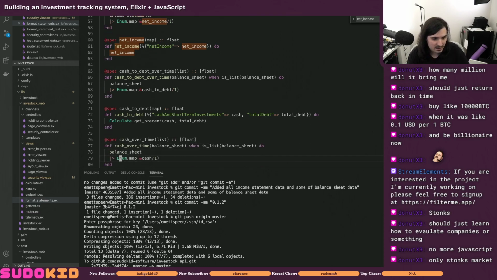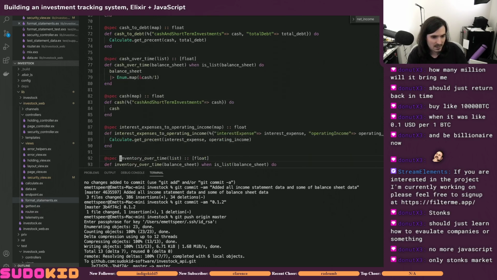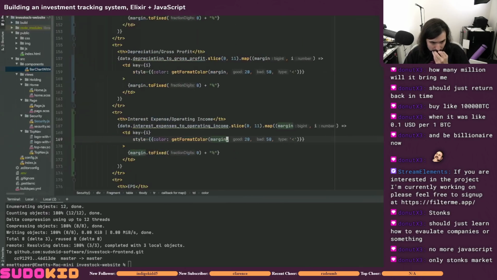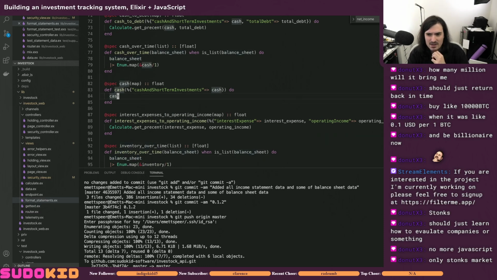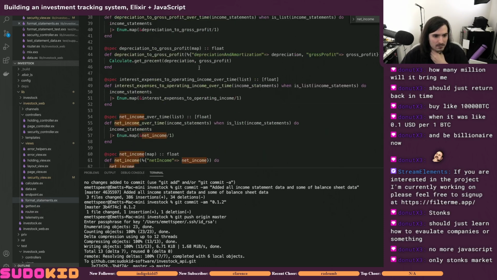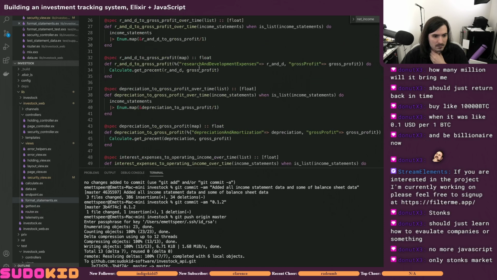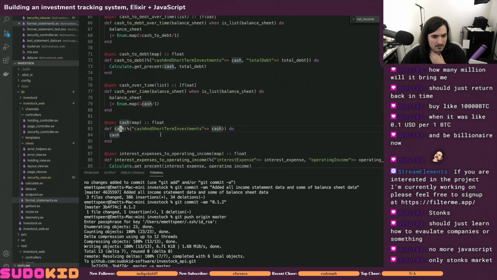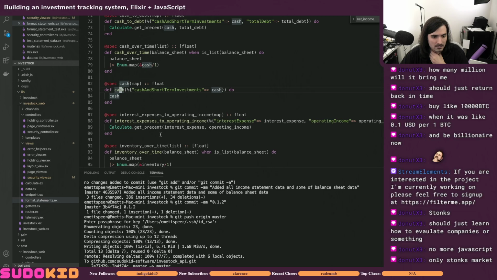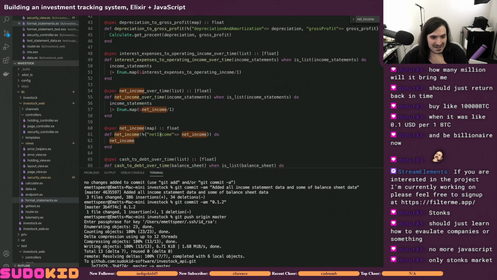Cash to debt, cash to balance sheet, interest to expense. Wait, didn't I just do that one? Yeah, okay. Wait, is this on here twice? It is. It's on here twice.